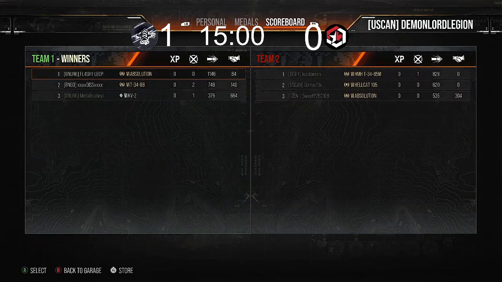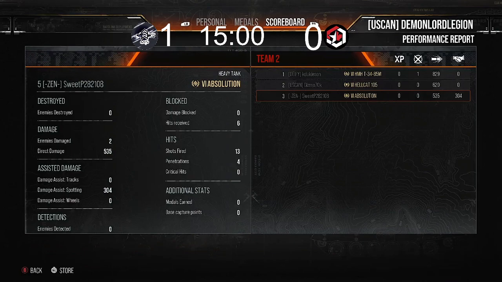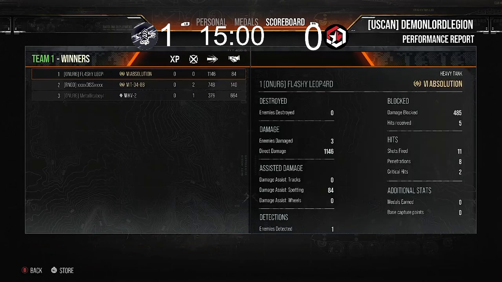But on your 6, you have Flashy Leopard in the Absolution, doing 1,148 damage with 84 assisted. Dis in the T-34-88 with 2 kills, 748 damage and 140 assisted. Calico Boy in the KV-2 with 1 kill, 336 damage and 664 assisted. And on Sweet Dookie side, we have Dookie in the HMH T-34-85M with 1 kill, 829 damage, 0 assisted.